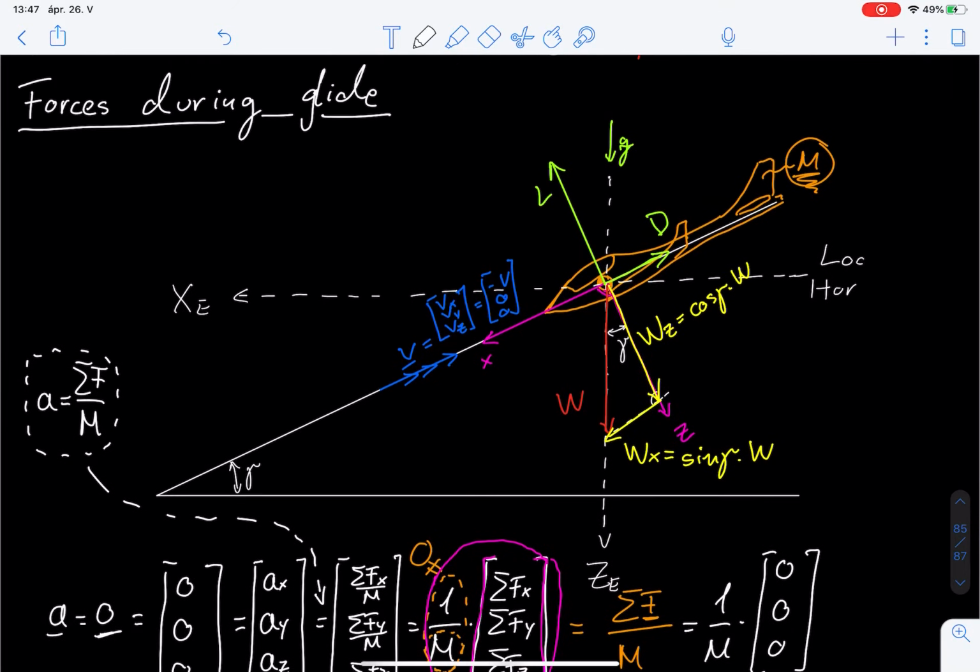And this one is very interesting. The reason why it's interesting is because what it's telling us is that the flight path angle is only a function of the ratio between the drag coefficient and the lift coefficient, which are both basically aerodynamic properties of the airframe of the aircraft. It's very interesting because the weight is not present. So the mass of the aircraft, as we can see, will not influence the flight path angle.